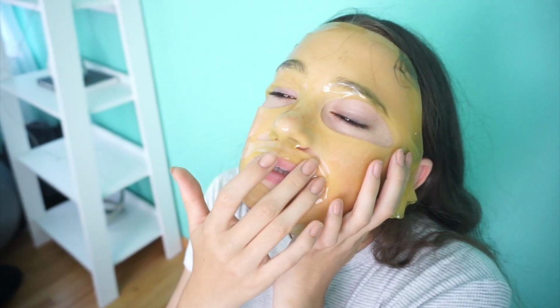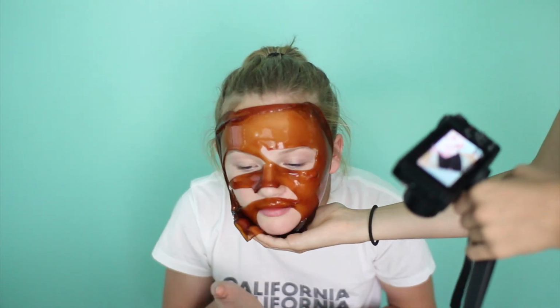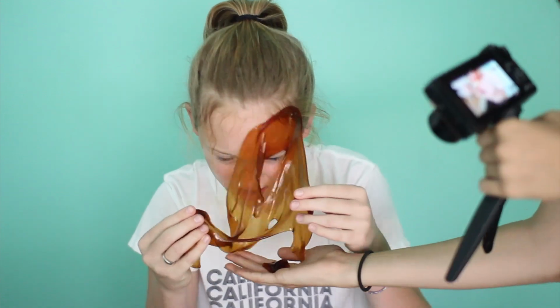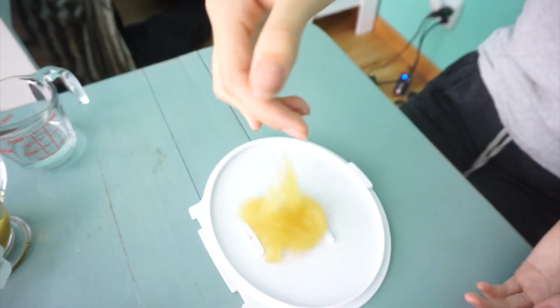So we're all leaving the face mask on for 5 minutes. I'm at 4 minutes right now. Oh, guts. Okay, take it off, girl. Where do I put it? Just like put on this. It is time. You can just like take it off. Yep, pop it. Boop. 1, 2, 3. Whee! Oh, that's actually really fun.